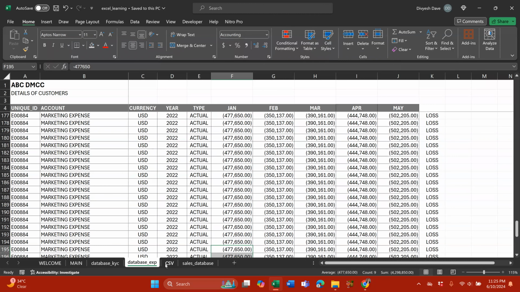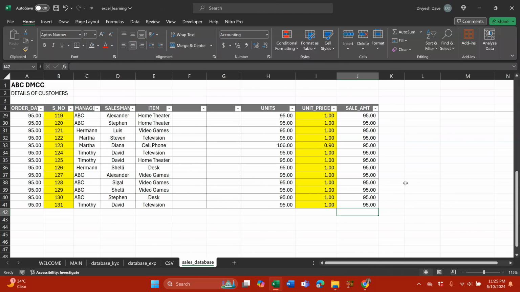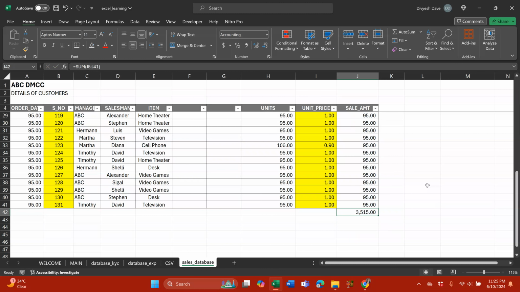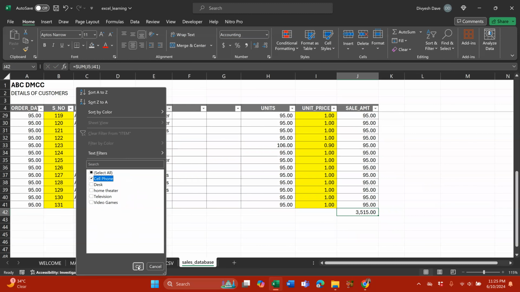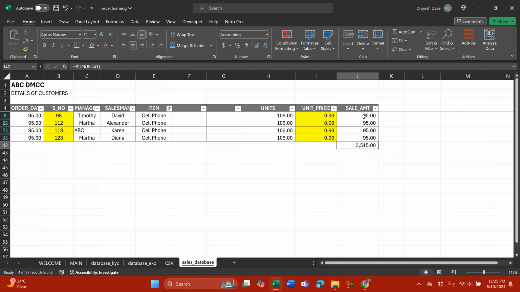Now, what I want to do is, let me just take this one because that is just repeating the columns. So for the total, we know that it is Alt equals, and we press enter. This is the total. Now, sometimes when we put a filter, what happens? Let me just check. If I select the cell phone, still the total will remain the same. It will not show you the total of the selected rows. Now, what subtotal helps us to do is it just gives you the total of all the selected rows only. That's why it becomes very important.